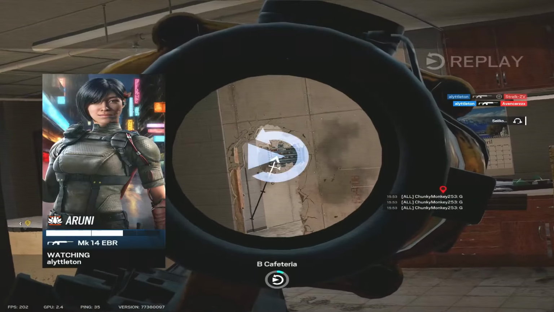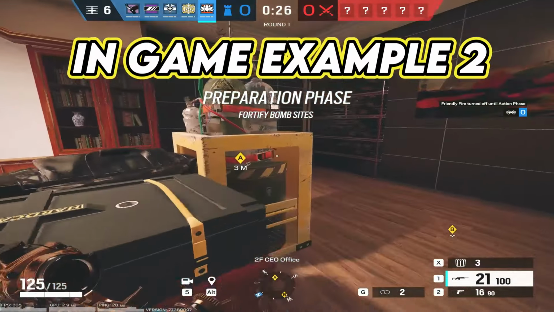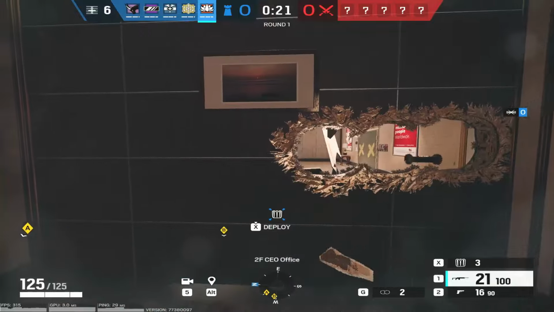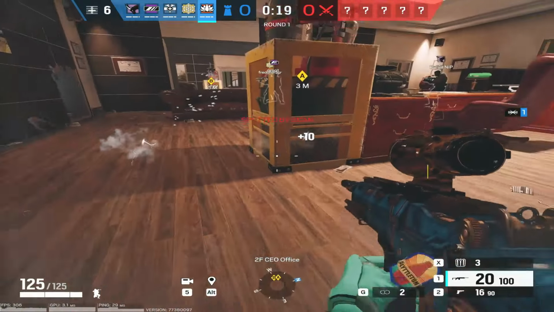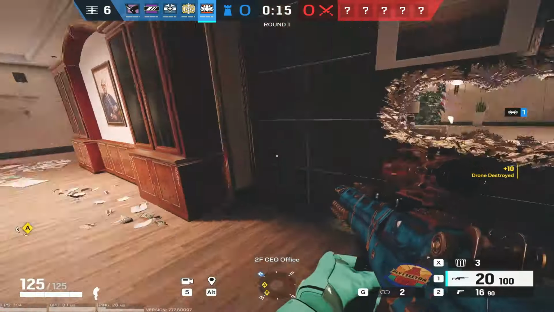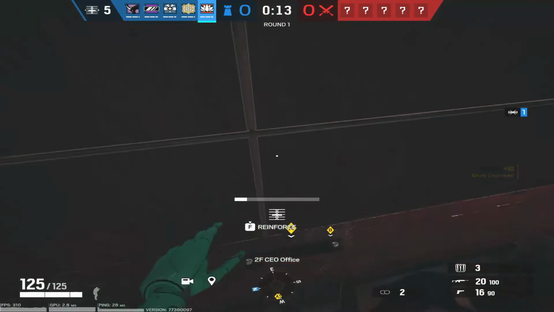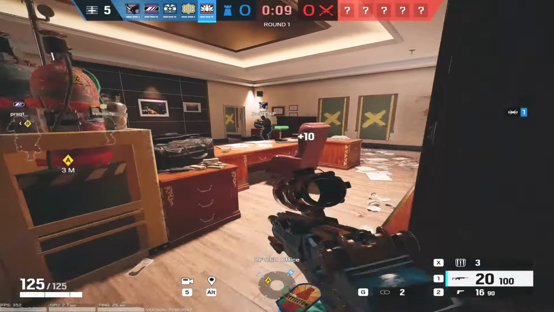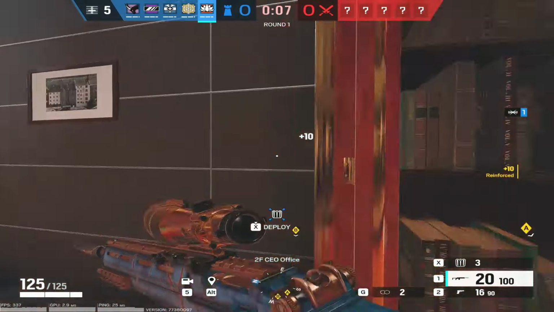So we're defending upstairs on bank, one of my favourite sites to play Aruni. Make the head holes along here. Shoot the drone that comes in. Shoot the second drone that came in. Reinforce this side. And we want to go and put gates down outside Jan door and on the rotate. This is not reinforced. I'll do this now quickly.